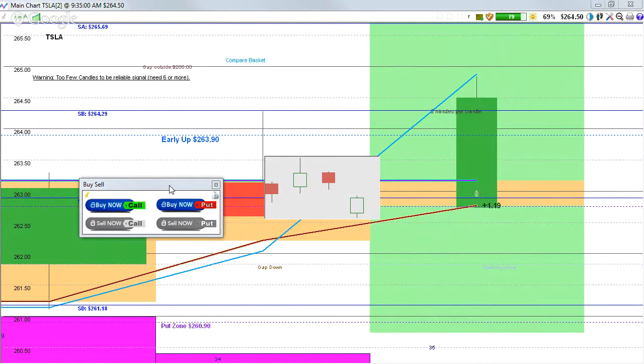So here we go. The gap is way up there. I don't even know what that is. I can't read it. It's a big gap, $70. So that would be like $5 away. Anyways, we're going to say we like that one, even though it's a big candle. It's got more room to fill, and the whole market seems to be running that way. So we're not arguing. We're following the leader.